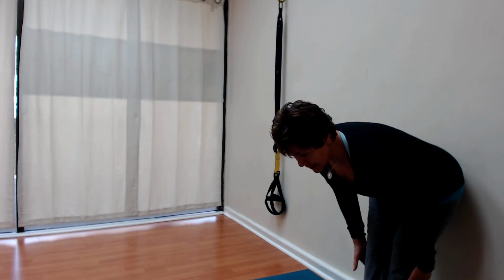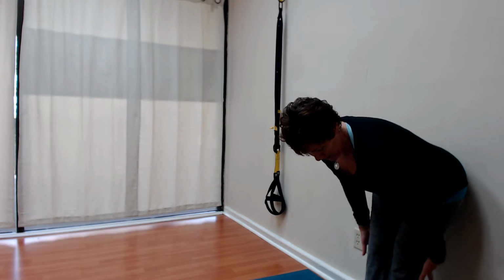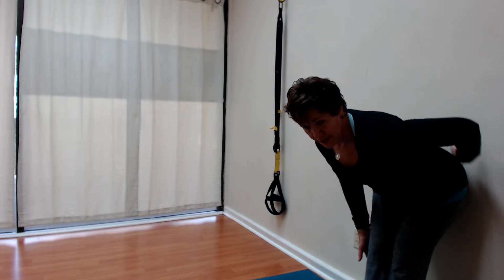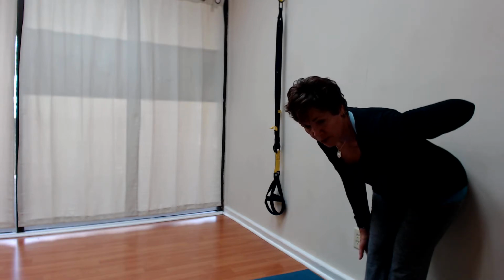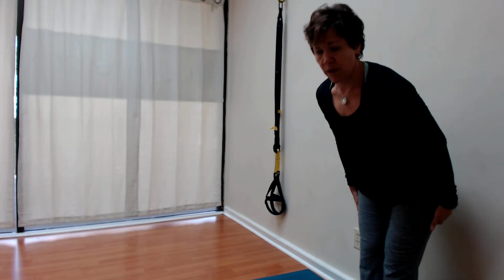So you can see as I get further away from the wall, then my butt can travel back further, and I start to come down even lower. But you can see that I still have a little bit of in curve here, a little bit of out curve at my T-spine, and a little bit of in curve at my cervical spine. So I haven't changed the shape of my spine. I've just hinged at my hip, and then when you come back up, you just draw back up.